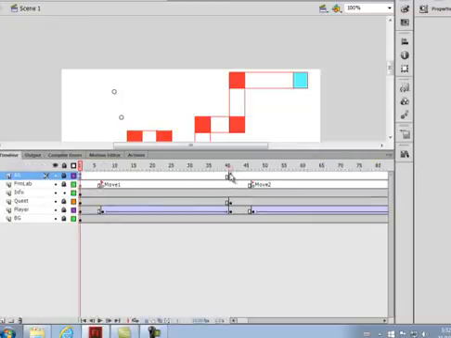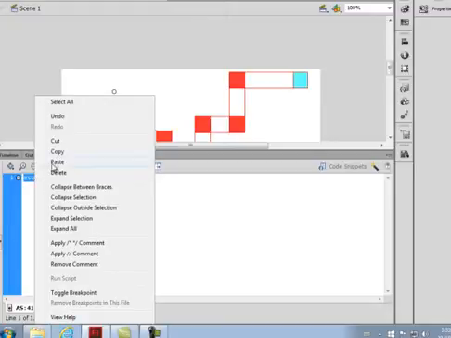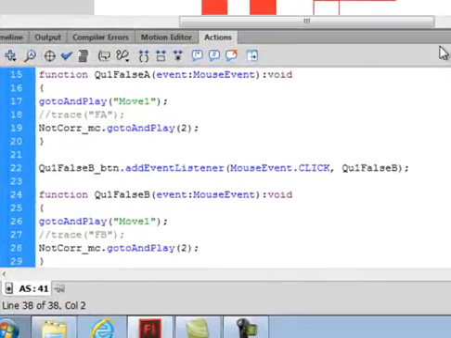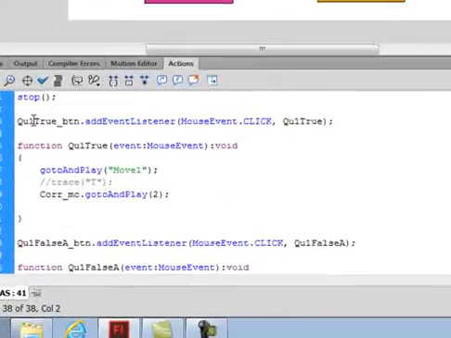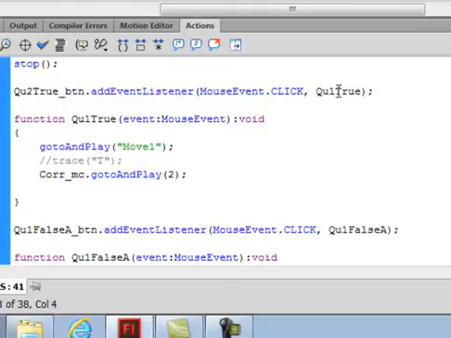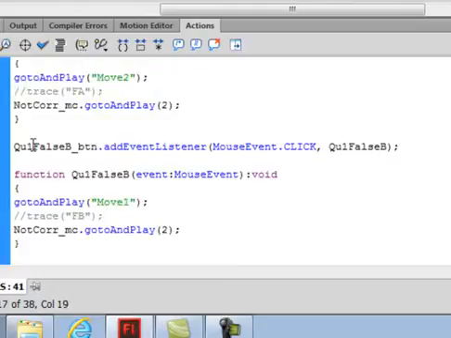Come up to this frame here. Open the actions panel. I know there's a stop in my copy, so I can do this. Right-click, paste. Okay. If I look up here, again, I have 4 answers. And this is going to be 2. This is going to move to 2. That's it. This is going to be 2, 2, 2, 2. Looks pretty easy, and it's easy to make a mistake.